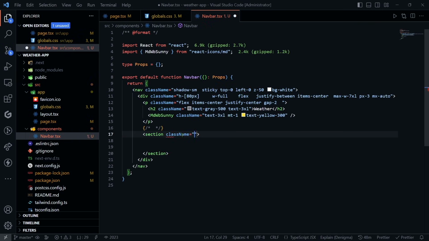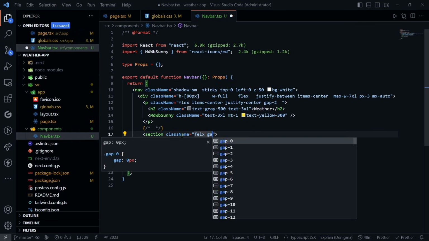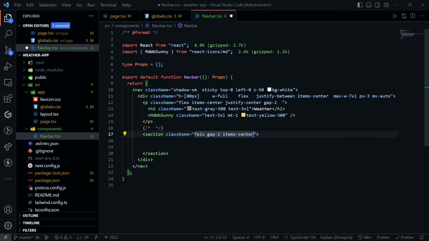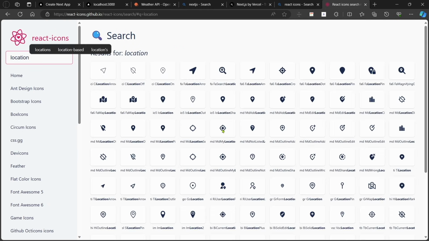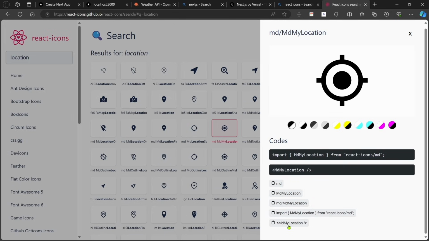and let's style this section also. This will be flex, gap-2 and items-center, and inside that we have our location icon. For the icons I will again go to that website, React icons, and search for location icon. Here we got our location icon, so I will just click on that one, and after that I need to click on that.